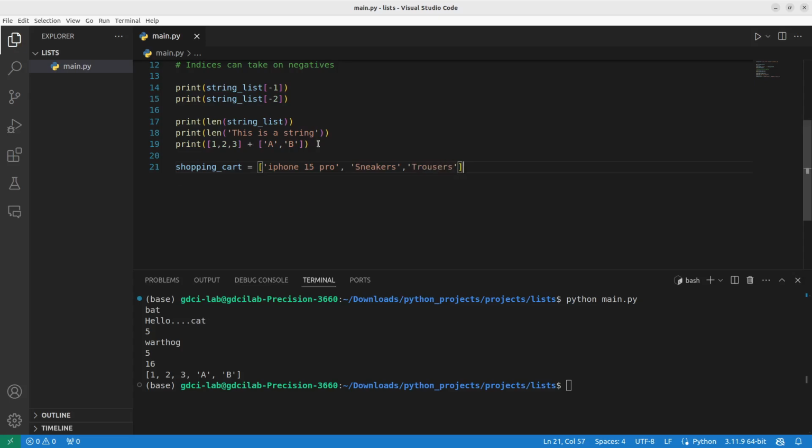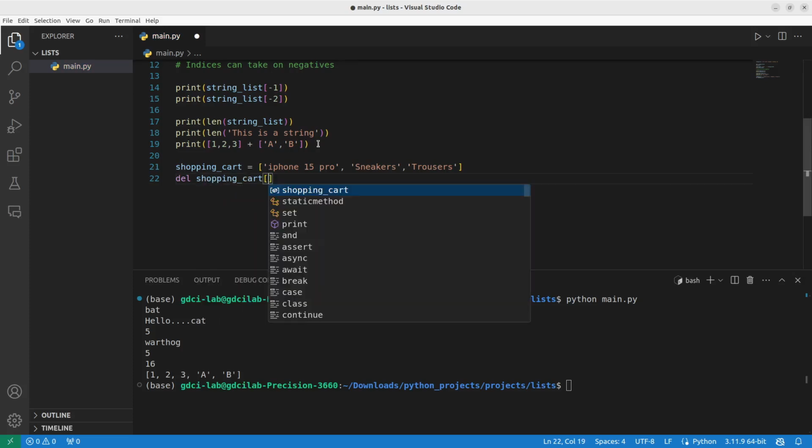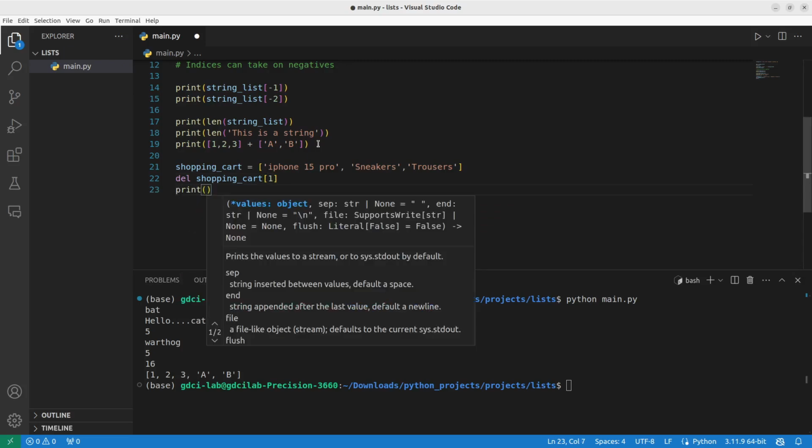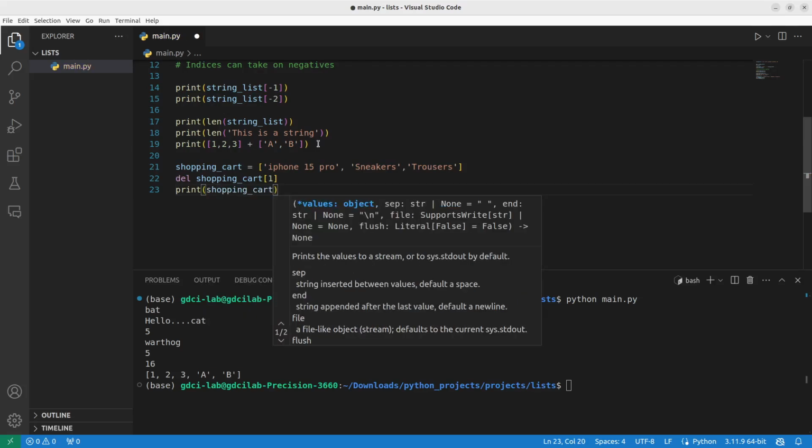Maybe that's enough. We can delete items from the list. For example, we can delete using the word del or the macro del, shopping cart, and the item that you don't want. Maybe you don't want sneakers, but sneakers is at position what? 1.